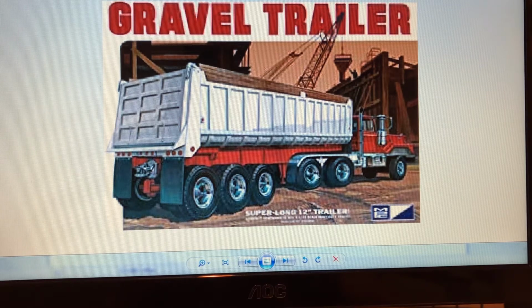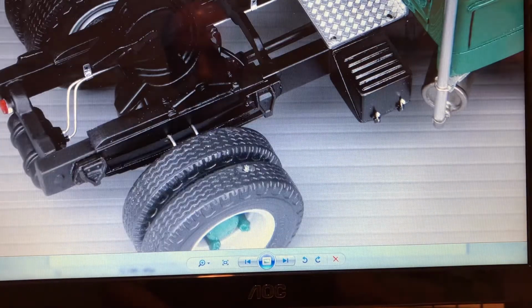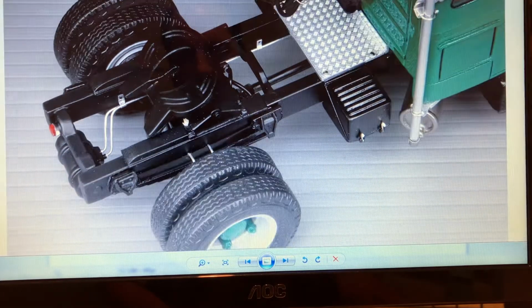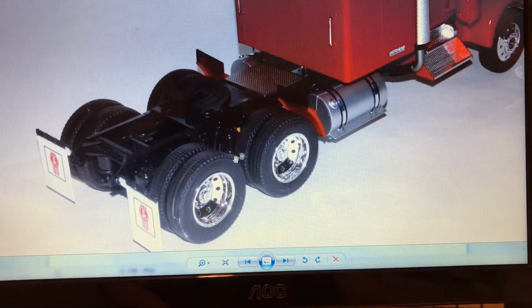Again, you have lots of exposure here. Like this could easily have been too far back, this is too far forward, whatever it is. Make sure the spacing between these tires is nice and even. Also, looking at it from a different way, the spacing in here, make sure that's nice and even. Lots of times, big rig builds are kind of wobbly looking. They're not very even. Maybe there might be unpainted exposed rim or wheel in there that you can see. So make sure that's all addressed. And make sure it's not only even on one side, but consistent across, right? So again, in this kind of example, this truck here, make sure these are nice and even.